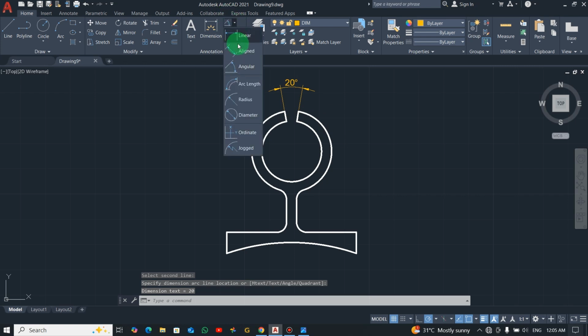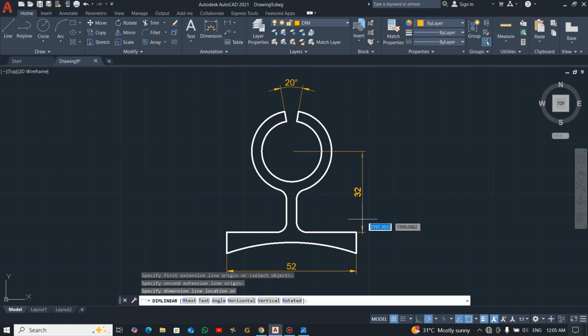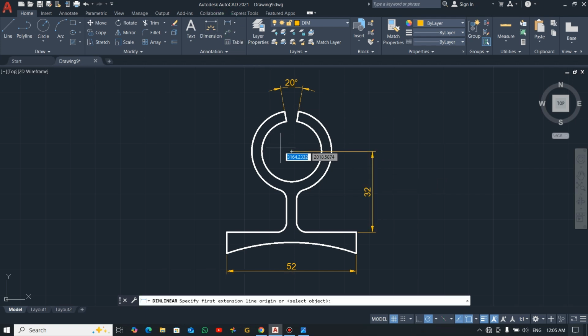Now I'll go for linear and then dimension this place 52. Let me go for linear again, from center to this line, we have 32. Again from center to this point, is it that place?